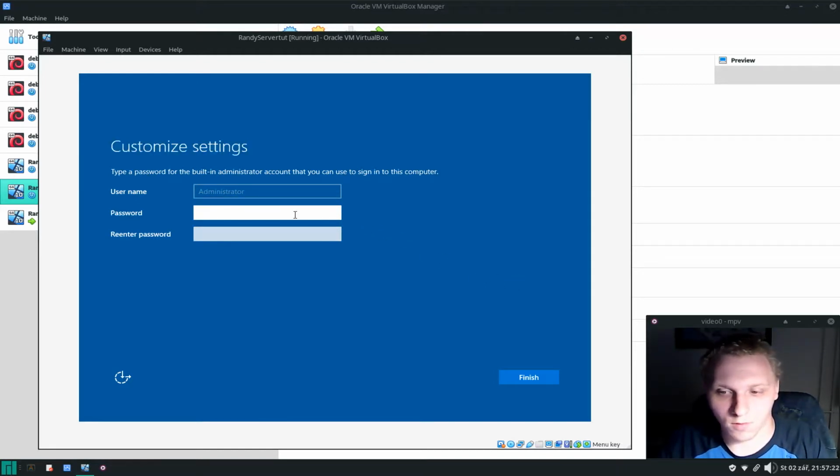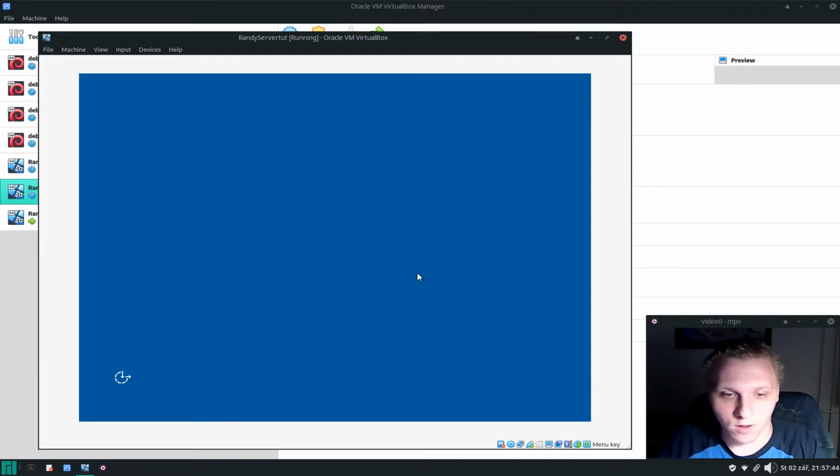So in here you want to type in a password. You want to make sure that it has an uppercase letter, at least 6 characters, and a bunch of numbers. So I'm going to give it my usual treatment. Not gonna obviously tell you what I'm giving it, because I will be using pretty much a really similar one to this one. And once you do that, you want to click finish. Again, this might take a while, it's finalizing our settings, so that's a good sign, that means it went through.